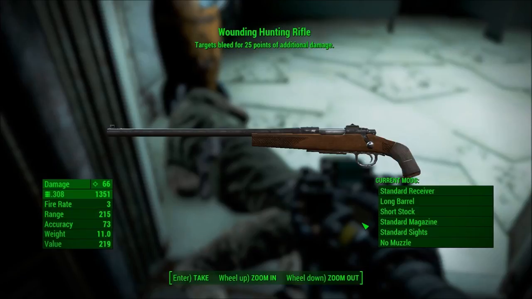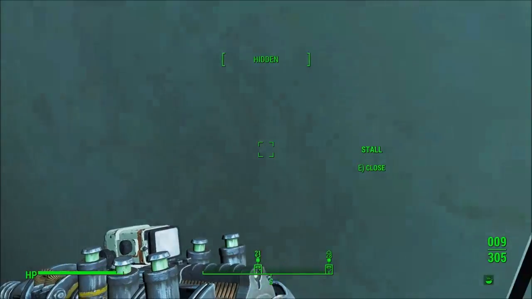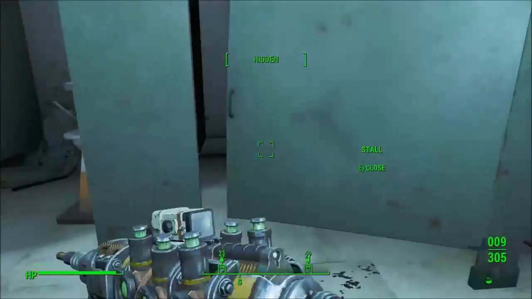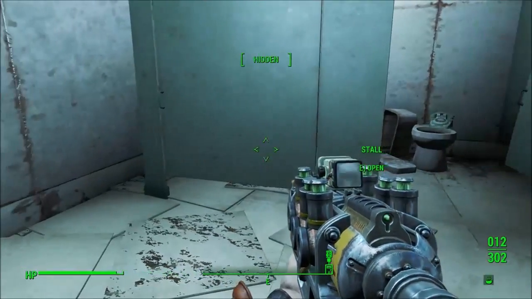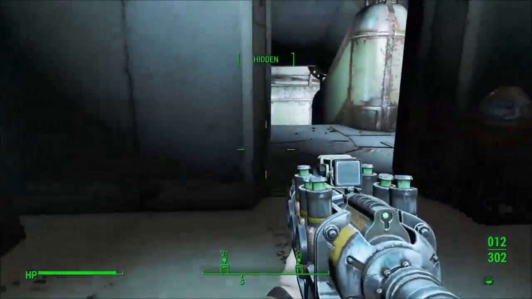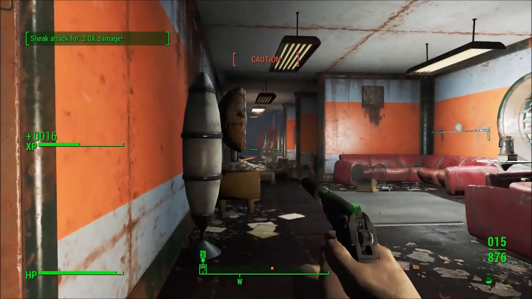Wounding hunting rifle, okay. Just wondering if there's anything useful in those stalls, but usually there isn't. Well, there's a telephone here. That could be handy. Gunner down.